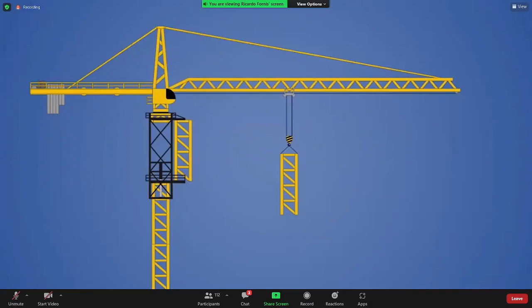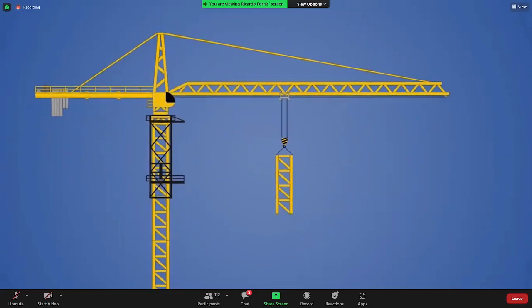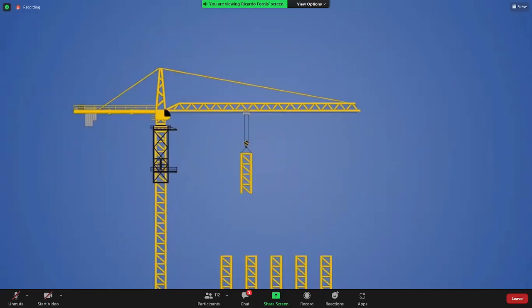The mast section can then be maneuvered inside the frame, where it is bolted to the underside of the slewing unit, and the hydraulic cylinder is depressurized so that the bottom of the new section engages with the top of the existing mast. After the joints are securely fastened, the cylinder is retracted and repositioned on the next push point, and the whole cycle can repeat until the crane reaches the desired height.